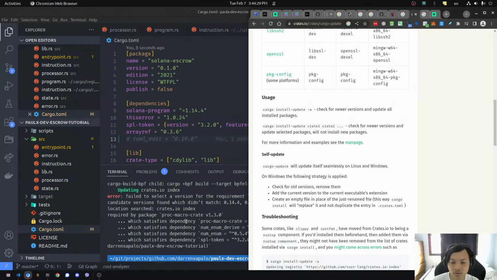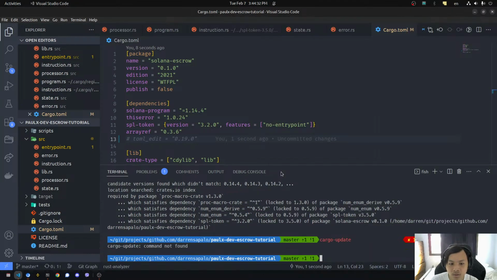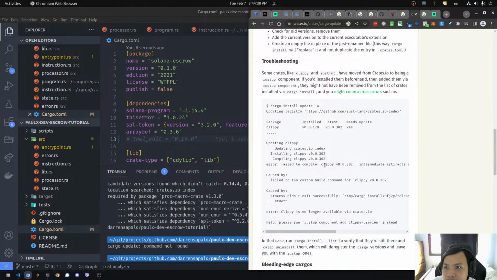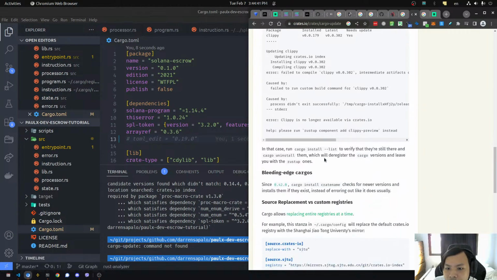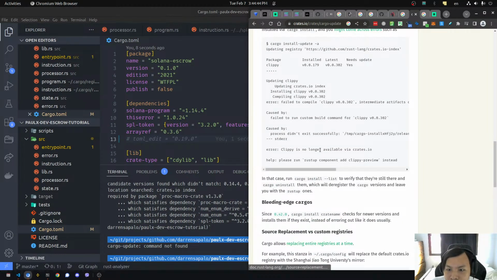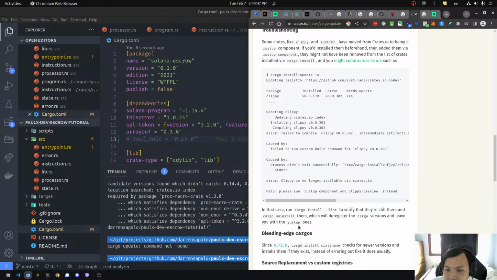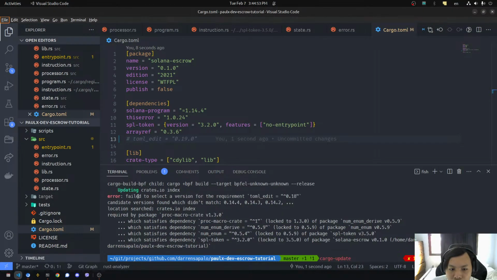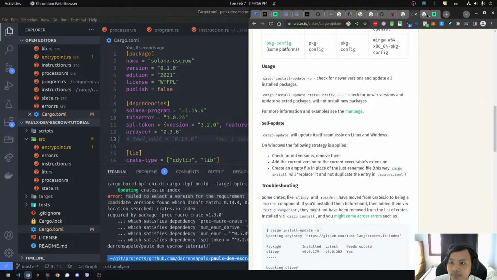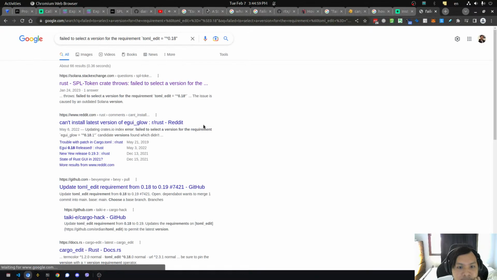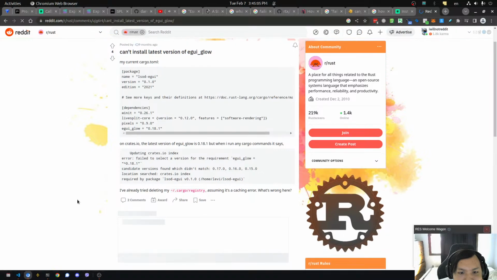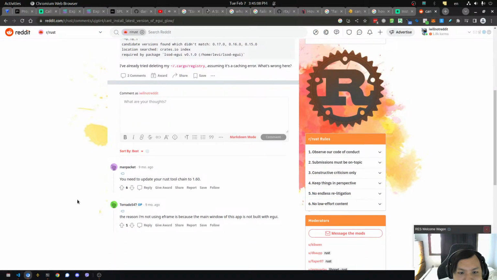Cargo update. I'm not sure. Let's keep looking. You need to update your Rust toolchain to 1.6.